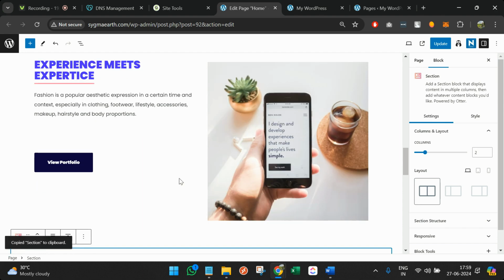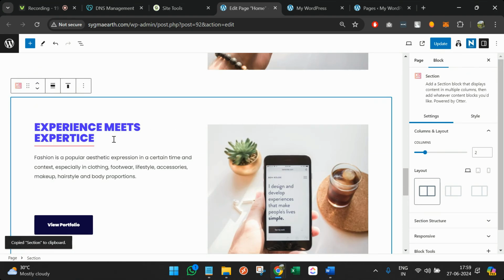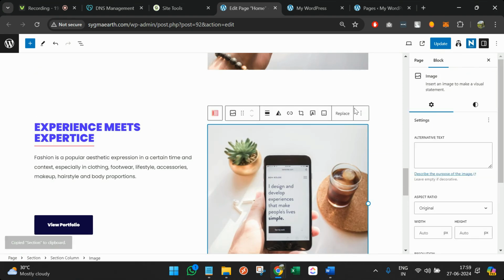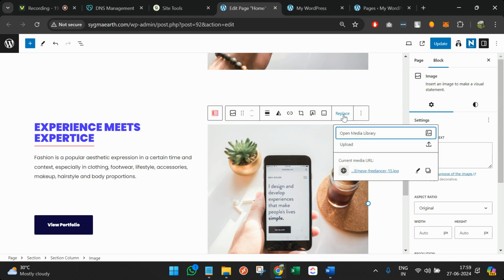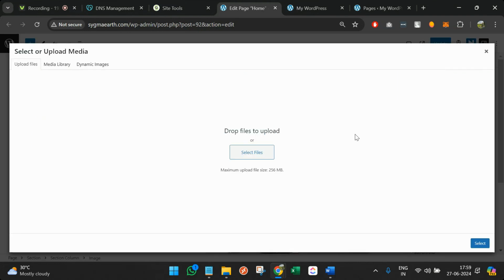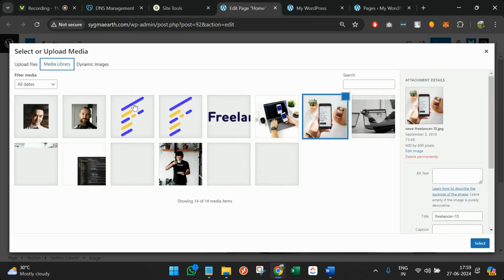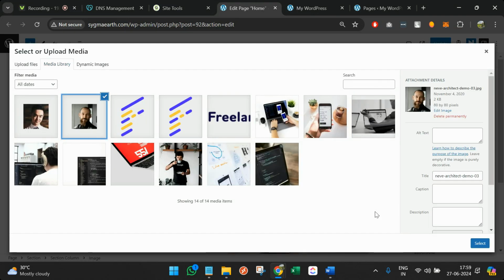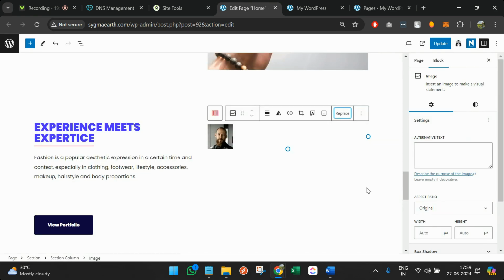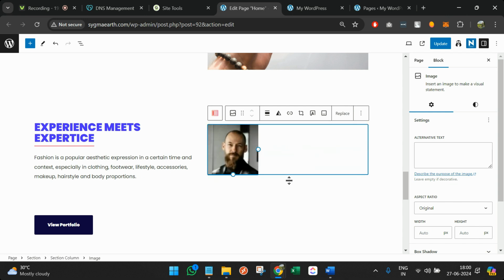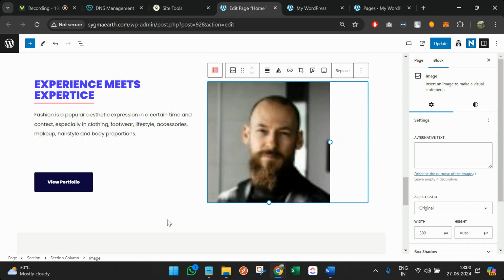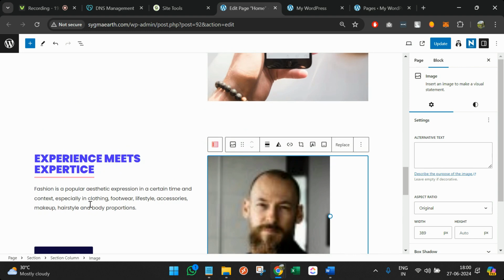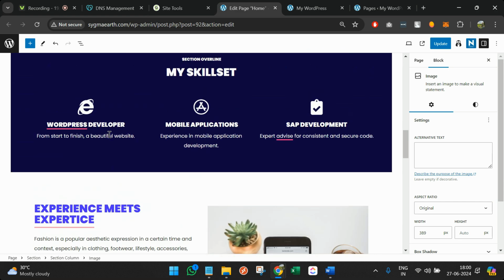Now you see two different portals are here. I can click here and change the image, right? I can search from my media library. Suppose I will add this. This is my photo, suppose. And I can click editing and keep doing the edits over here.